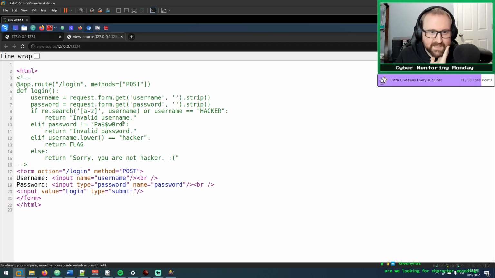Because effectively what we're saying is we cannot give it lowercase characters, we can't even do hacker with a capital H. At the same time, we cannot give it all uppercase characters. But somehow, what we give it when it's converted to lowercase equals hacker.